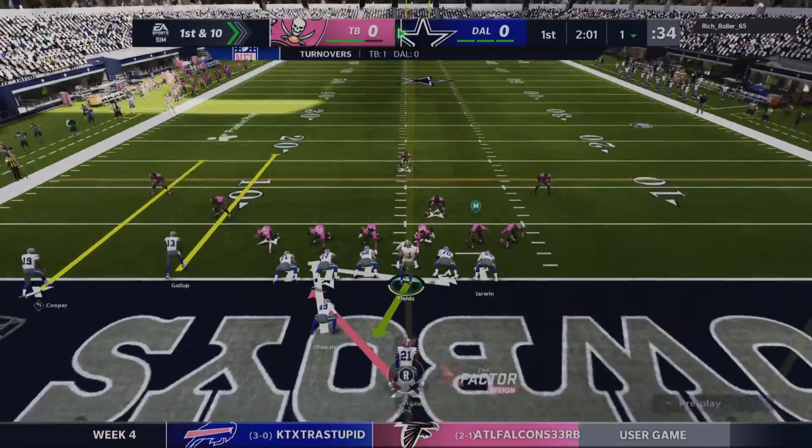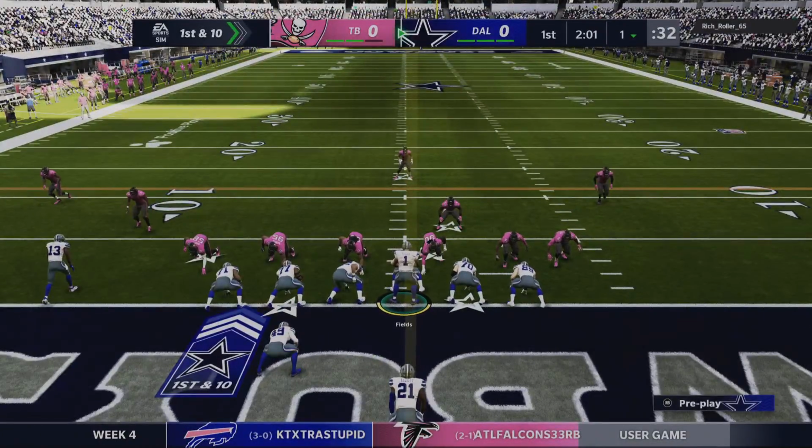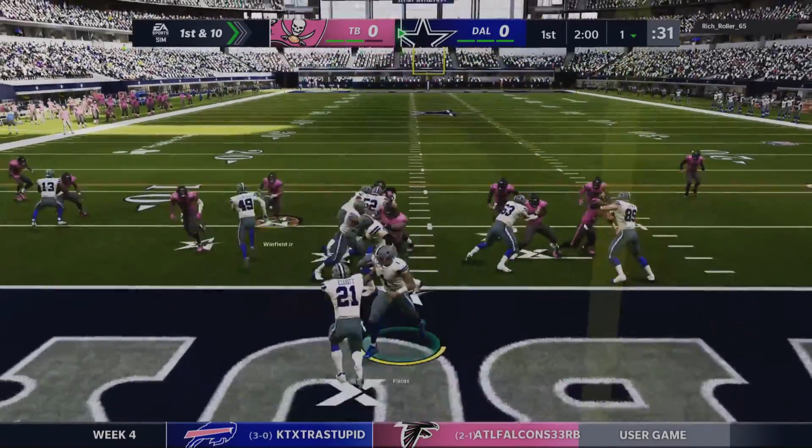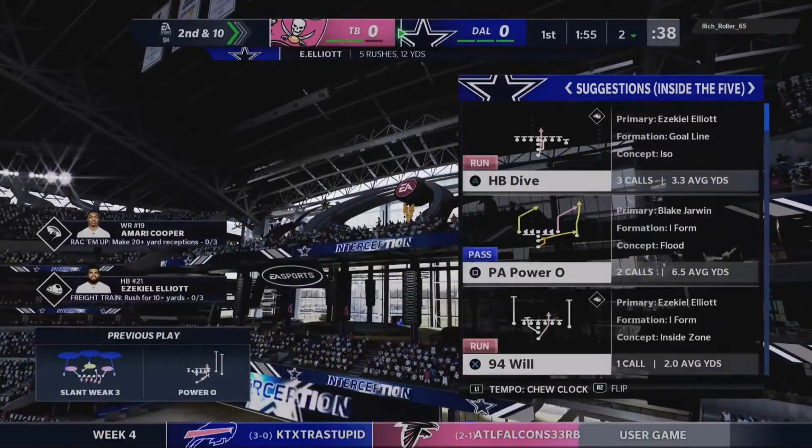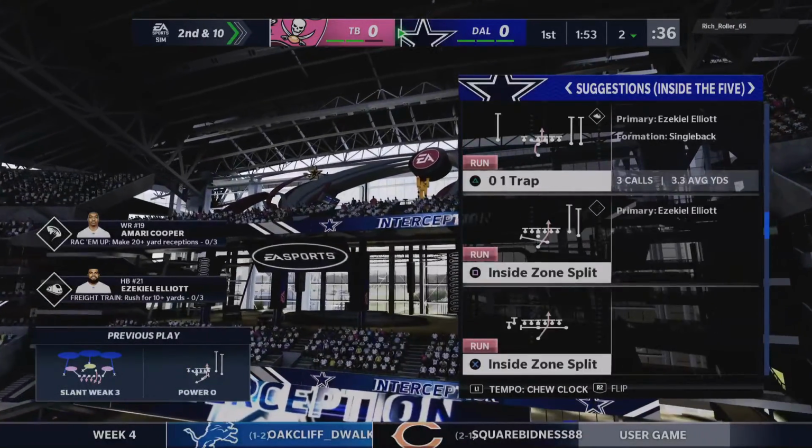About set for this next drive by the Cowboys offense. And last time they were very fortunate, this offense. They went for it on 4, turned it over in their own territory. But the other guys held up. They didn't give up any points.